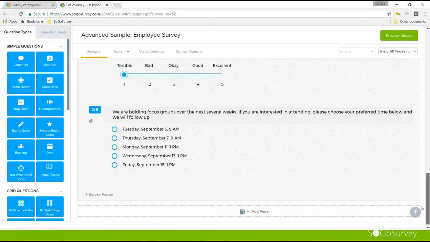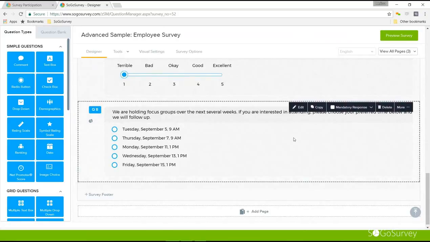So because mine is an employee survey as an example here, I've chosen the idea of focus groups. So you see that maybe for a focus group, we only have a select number of participant slots. To be able to set that quota management, you see I've already applied it here. It's a little icon that lets you know it's there. But you'll be able to do this under More, Set Answer Quota.